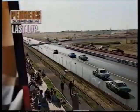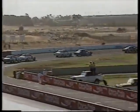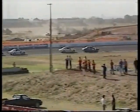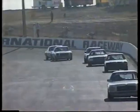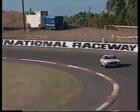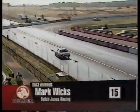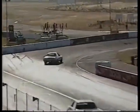White flag has been waved and we are on our last lap. Mark Wicks currently leading Scott Walker and John Harding and John Spencer having a great battle for 3rd spot there on screen. Spencer trying to find a way past. I don't know if he'll be able to, and Mark Wicks leads off into turn number 3 in the 15 Dyno Power car. He comes around into turn 4 nice and easy, and will take it onto the main straight and accept the checkered flag and a race 1 win in the Holden Quality Parts Cup for Mark Wicks.